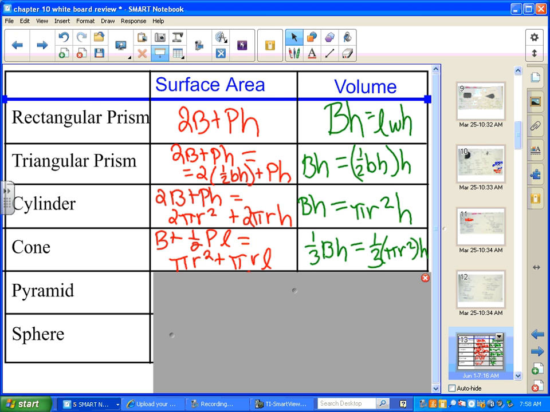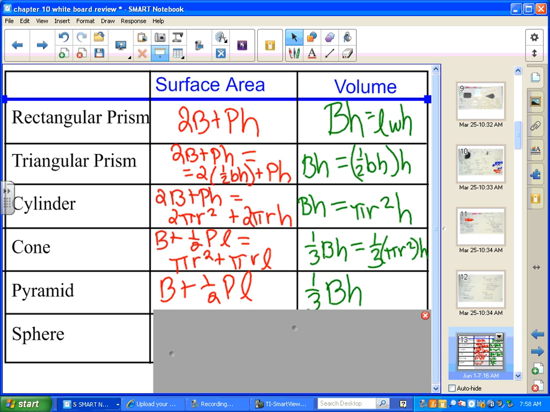Okay, Annalise, surface area of a pyramid is what? Good. Sean, volume of a pyramid is? 1/3 base times height. Good. Well, if it's a rectangular pyramid, it is. But it just depends on what the base is. Yep, but you're correct. And then lastly, let's do the sphere together if you haven't already done it.